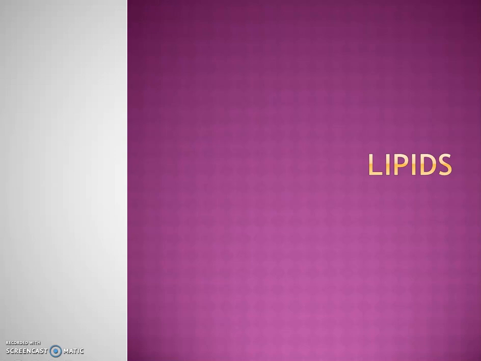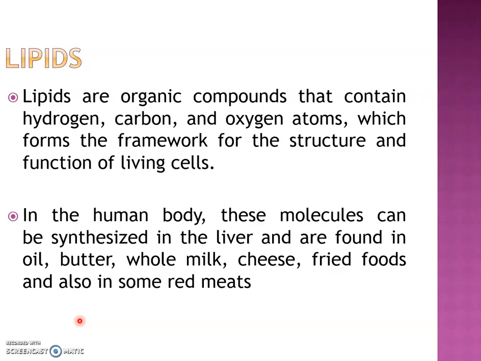Lipids are a heterogeneous group of organic compounds which are widely distributed in living systems, that is plants and animals. These are very important biomolecules in plants and animals. One of the important characteristics of lipids is that they are insoluble in water and soluble in organic solvents. So once again, welcome to a session on lipids. We are going to discuss the lipids' properties, functions, and different types of lipids in detail.